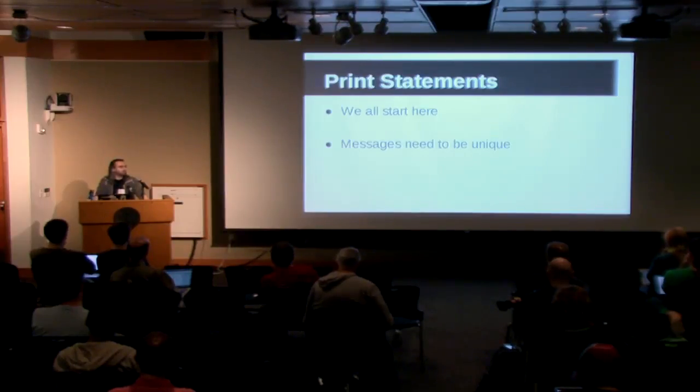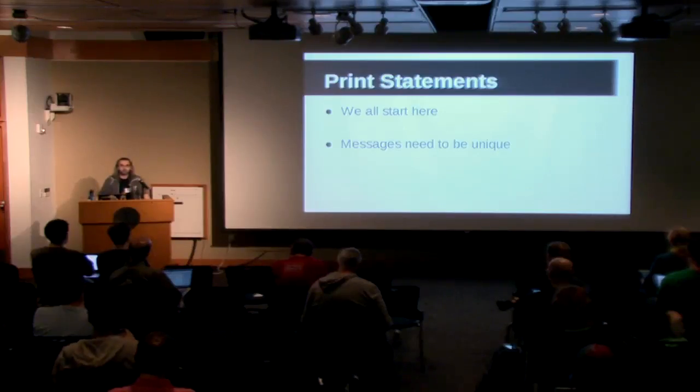And it's also important for those messages to be unique. You need to know which print statement you hit. If you have 3 different print statements that are just "entering loop," then you don't know which loop you're in. You don't know what iteration of the loop you're in. You need to be able to say, okay, "entering loop 1 at iteration 3" to know exactly where you are in the code. And if that's where you hit your bug, then okay, you know it happens at the 3rd iteration of the first loop. But if you're just saying "entering loop 1," then you're going to get that message every time you iterate through that loop, and you're not really going to have an idea of which iteration the bug is coming from.